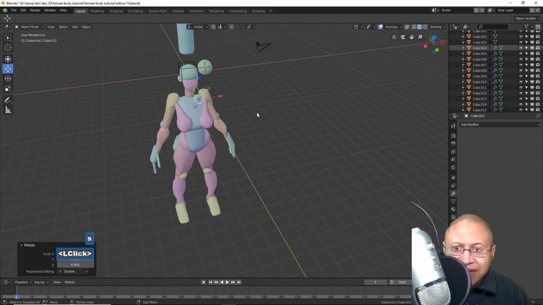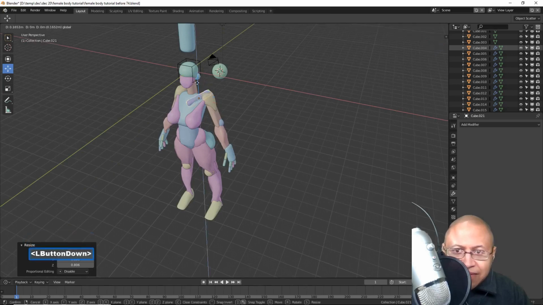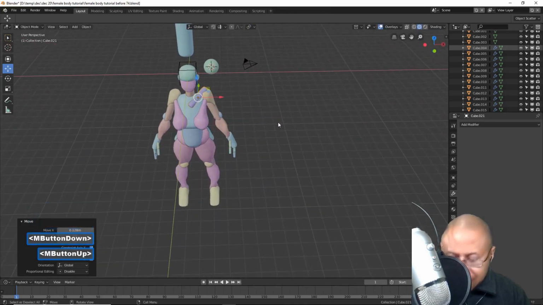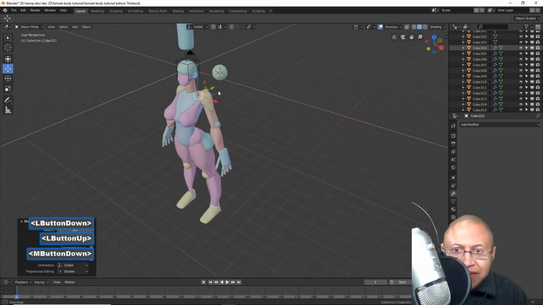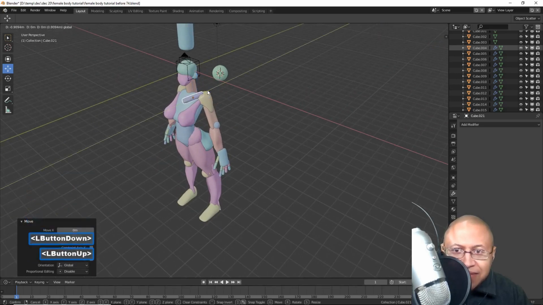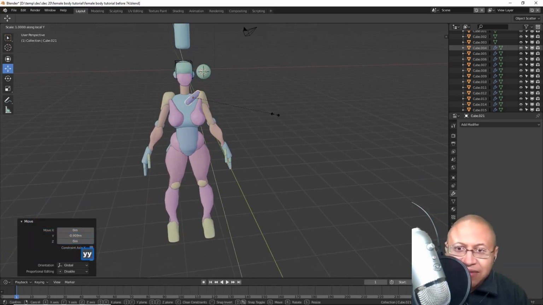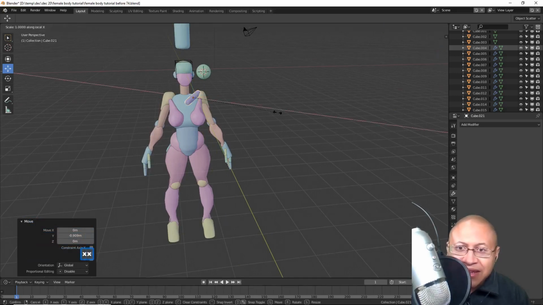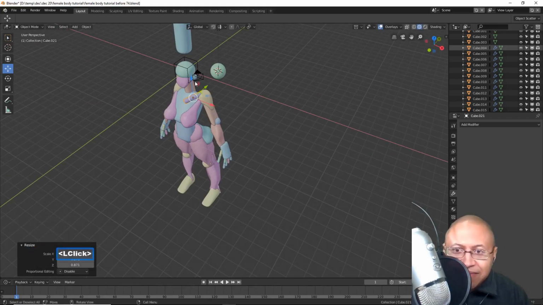I'm going to press S to scale. What we want is this to come right over to the... pressing S to scale, by the way. Oop, push back. Thought I was going up. We can press S to scale on the Y axis. Oh, no, we can't. Wait a second. S to scale on the X axis? Nah. S to scale on the Y axis. Okay, didn't work. Just press S to scale.